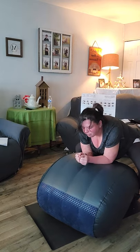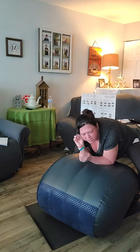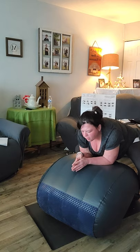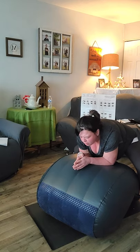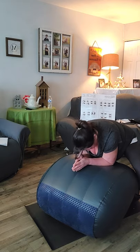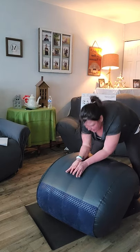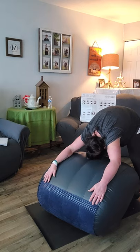Squat. We always have music on in this house. I turn the TV off and life is so much better. Oh, I don't have to hear the drama on the news. We don't get into all that here. We live and let live. We stay out of everybody else's business. We got our own shit to worry about.